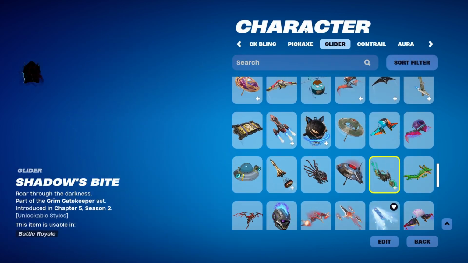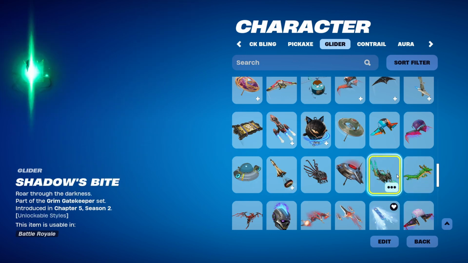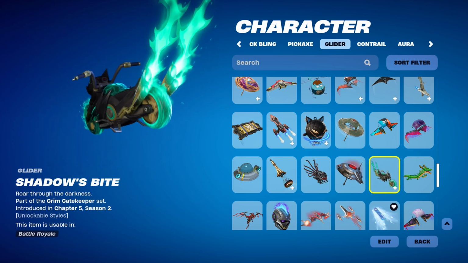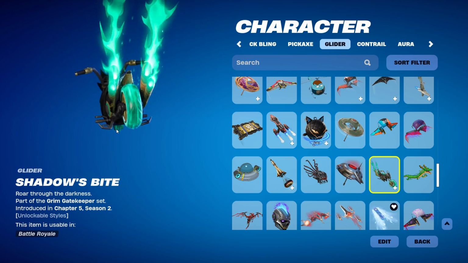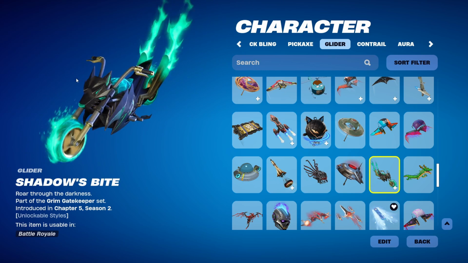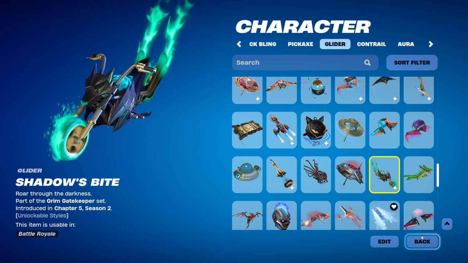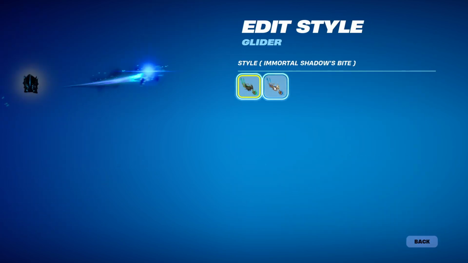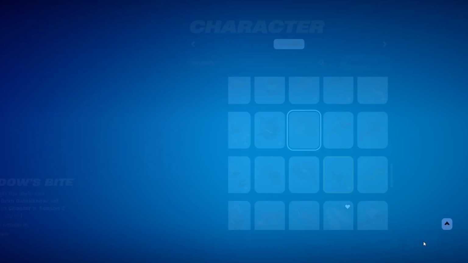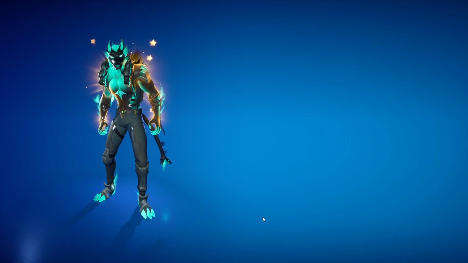Then we have his glider, being the Shadow Bite. It has one of the best deploy animations, in my opinion. It comes out of the gate and then comes down here. It's a motorbike, and you might be wondering, do you ride this or do you do it from the bottom? If you can't tell, you see these little handle grips. Yes, this is from the bottom. I do not get why you don't ride this, but it's very nice, and I think it fits his theme with the green glowing and being, well, a wolf-themed bike. It also has the immortal Shadow Bite here. That looks pretty nice too. It just changes the colours. Sadly, he has no contrail, and no battle pass skin has ever had an aura so far.